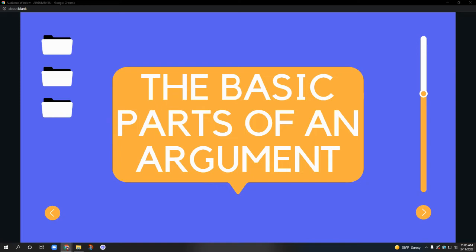So an effective argument is a logical, well-thought-out presentation of ideas that make a claim about an issue and then support that claim with evidence. So it's a logical presentation of ideas that make a claim with issue and support. Okay? So your idea, claim, support. An effective argument is clearly going to state an issue, it's going to make a claim, and then it offers support. You must also, in your argument, recognize or refute the opposing viewpoints.